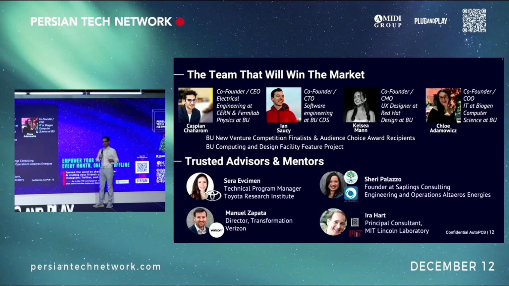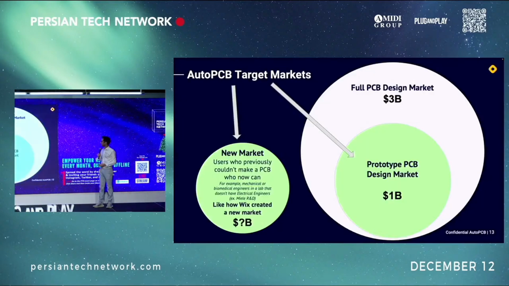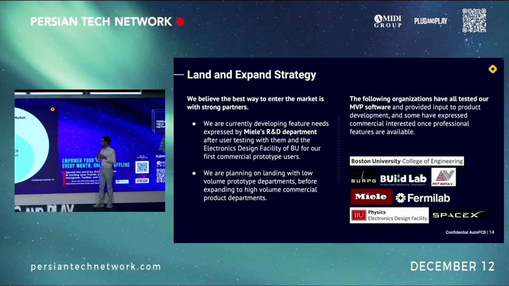In fact, the motive for this project was that I personally had to design circuit boards in the past, becoming familiar with the tedious process, and became motivated to solve this problem among other colleagues. The circuit design software is a very large space, independent from manufacturing, which is a much larger space. And we're targeting primarily the prototype design market because it's more important for prototype circuit boards and low volume boards to design circuit boards more often and on a faster timescale.